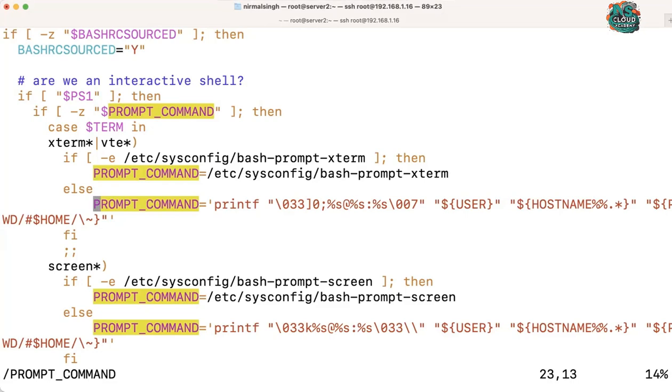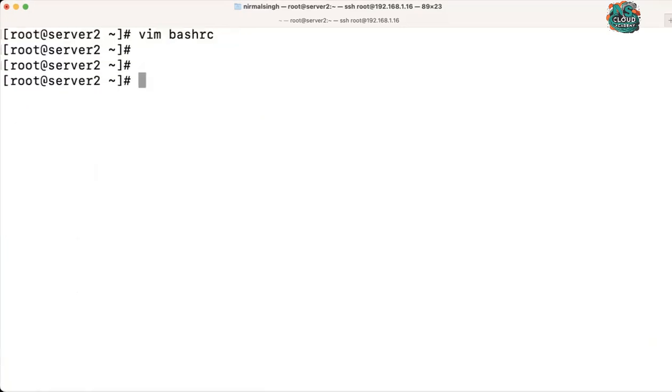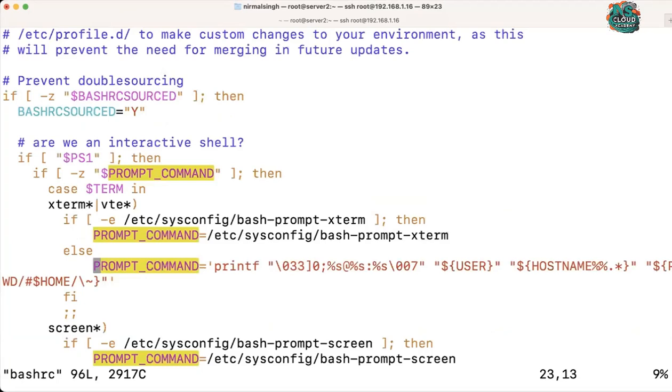Great question. So see, as an administrator, when you work on the server, you have to make a practice of creating a backup file before doing any kind of modification. Suppose this is my configuration file and I know I have to modify this bashrc. If I'm 100% confident that I am doing the correct thing, you do it normally.